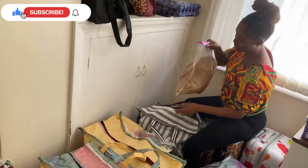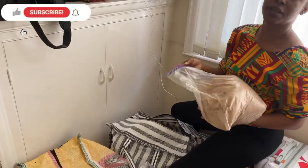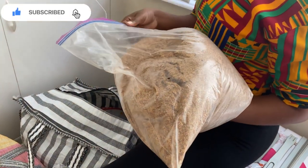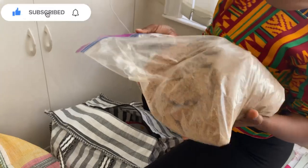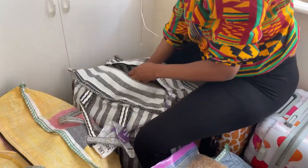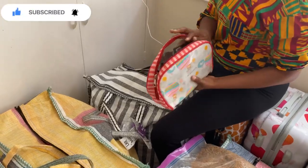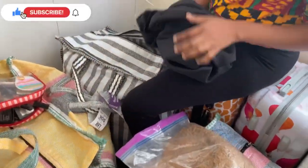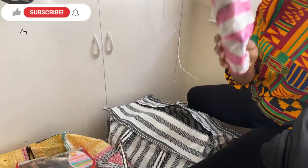So this one is crayfish. I bought about seven pints of crayfish, and it's about four here. I have like two of this bag, so I'll be bringing them out and arranging them back. Then this is my makeup sauce. Then this was where I hid my kilishi. This is just one of it. I hid it inside this stuff. Then this is Milo. I got just one.